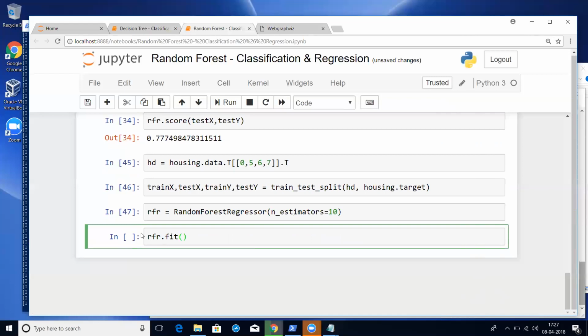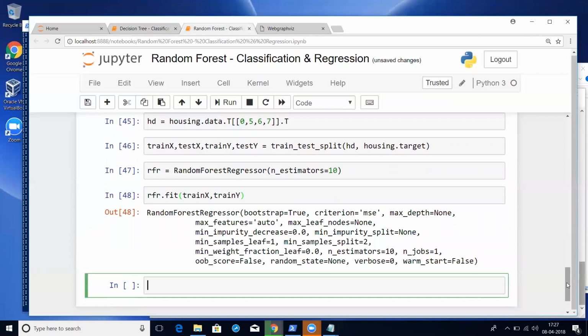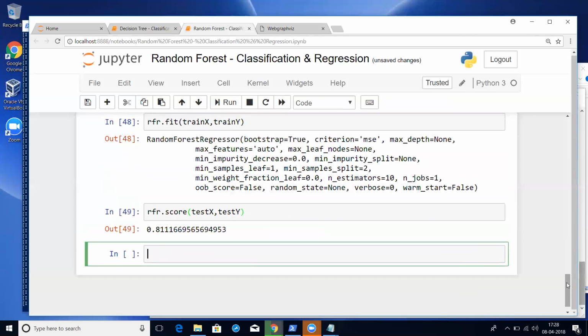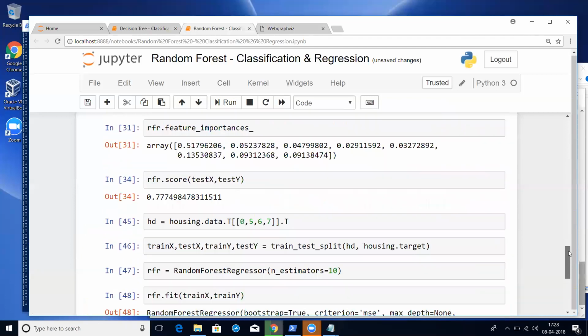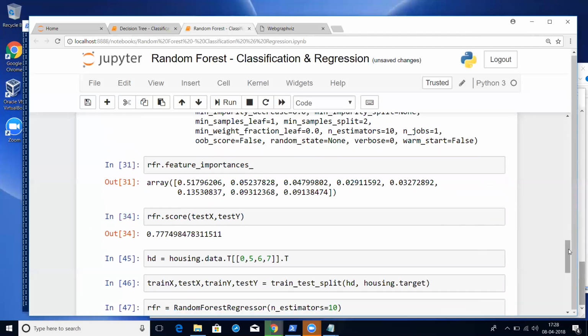Fewer columns means less CPU required, right? Train X, train Y. Okay, it came a little faster. Now let's see the accuracy. Remember, we have only 4 columns here. Isn't it better than the previous one? That is, you understood the importance of feature extraction.